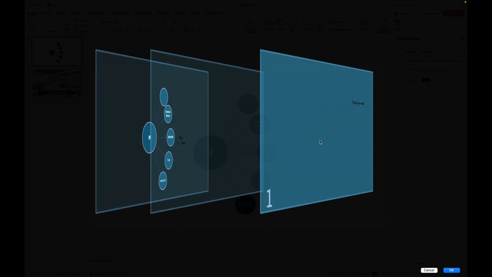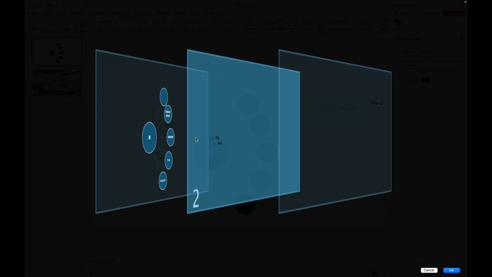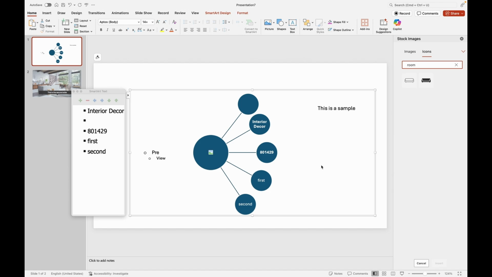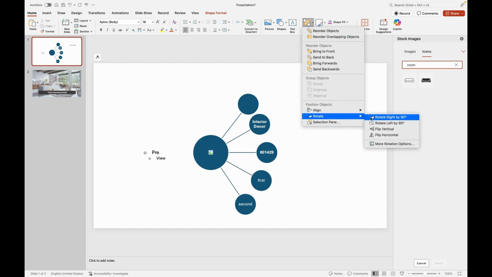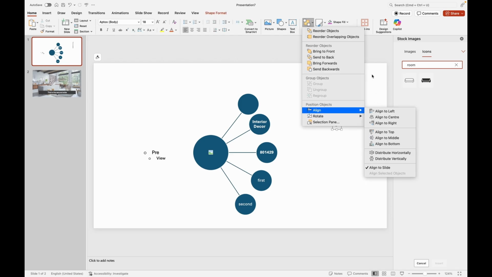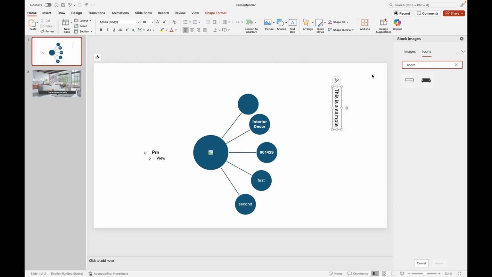So this is one and this is two. So I can bring this to the front and the other one will go to the back. When you're done, you click on OK. And then you have it here for you. You can also rotate your text by say 90 degrees or 45 degrees. You can take your time and go through some of these things. It's not difficult. All you have to do is just experiment with what it does.